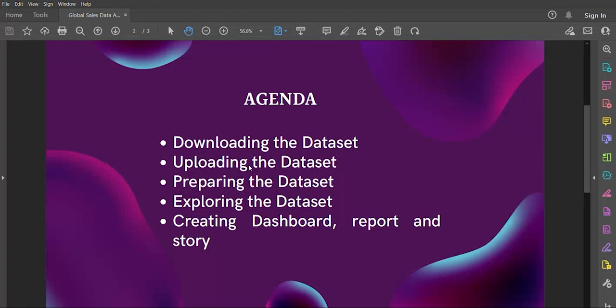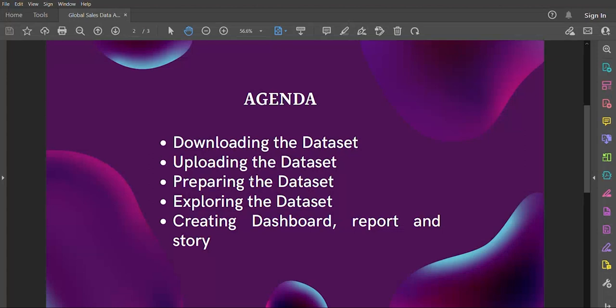This is used to do analysis of the data that we collected from Kaggle. This IBM Cognos has 4 parts, which are upload, prepare the data, exploration, and dashboard.